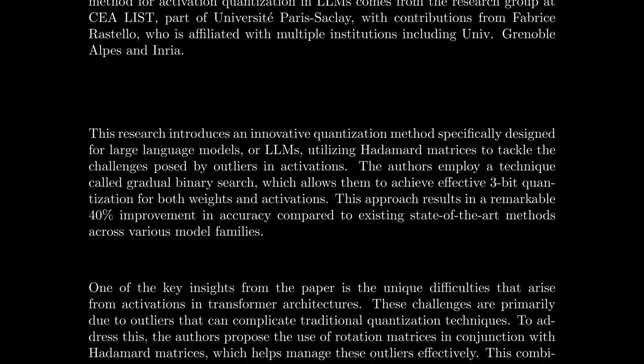This research introduces an innovative quantization method specifically designed for large language models, or LLMs, utilizing Hadamard matrices to tackle the challenges posed by outliers in activations. The authors employ a technique called gradual binary search, which allows them to achieve effective 3-bit quantization for both weights and activations. One of the key insights from the paper is the unique difficulties that arise from activations in transformer architectures. These challenges are primarily due to outliers that can complicate traditional quantization techniques.